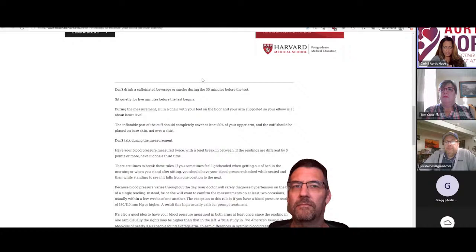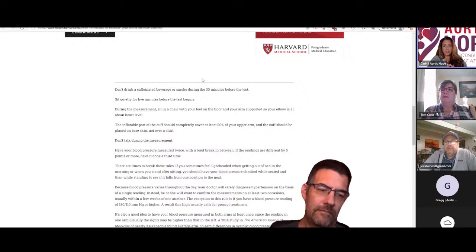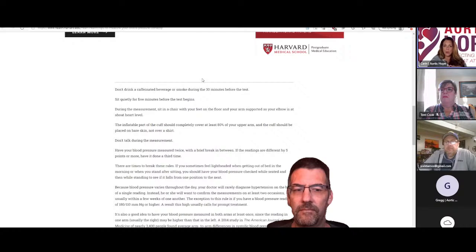But you should take your blood pressure at least twice. I would not suggest doing it back to back in the same arm because that arm has just been squeezed. However, note that there should be some difference between your arms. Typically, the right arm does tend to show results that might be a little bit higher, but especially for people who have had dissections, you want to always use the numbers from the arm that comes back higher because that is the truer indicator of the pressure that's going on in your body.